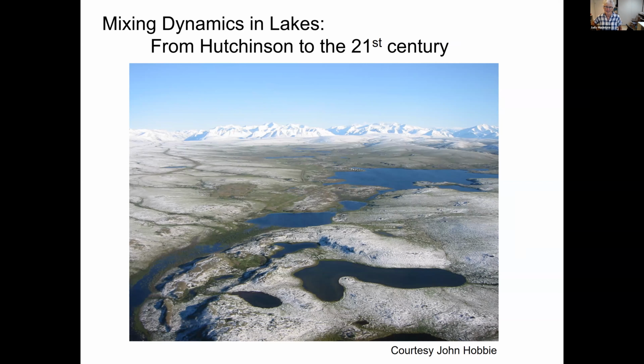So look, I always like pretty pictures, and I didn't put enough in, but at least we have one. And this is a picture up in the Arctic where I work. This is Toolik Lake. I'm going to have some data from there. And it's the Brooks Range in the background. The photograph is probably July because we have intermittent snowstorms in the summer. And the Arctic Ocean is probably about 250 kilometers to the north of where we took this picture. There's a whole lot I'd like to say about this, but I won't in the interest of finishing the talk.